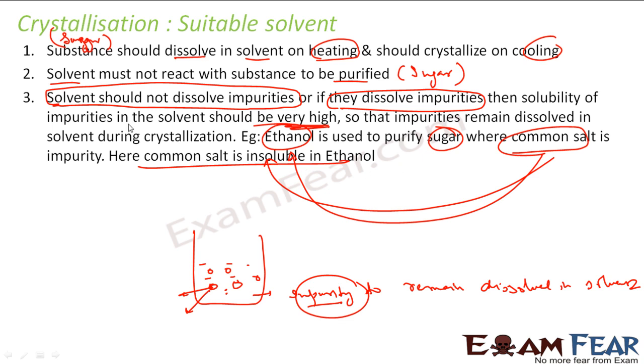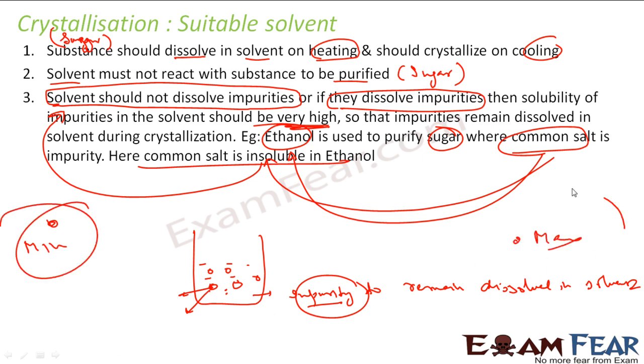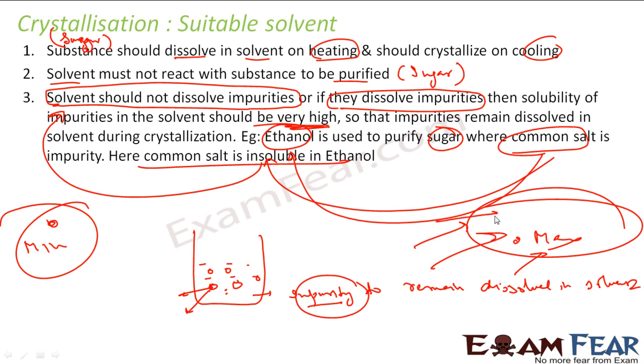So in that case, this is the first scenario where you can easily take out, or kick out, common salt from the sugar. So two scenarios. One is, it's best if you find a solvent where impurity doesn't get dissolved at all, but if you're not able to find that, then you find a solvent where it gets dissolved the max. So it's always min or max. Either don't dissolve at all, or it dissolves very, very high. Correct? Should not be in between.